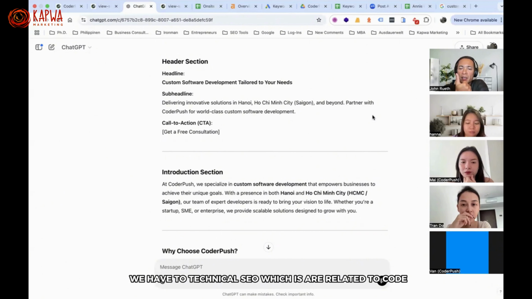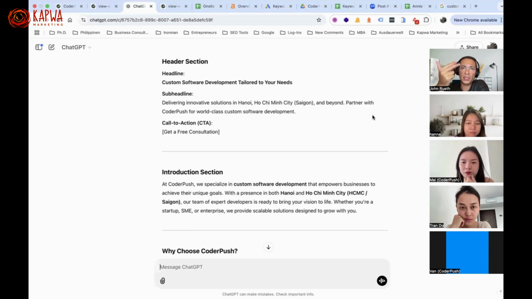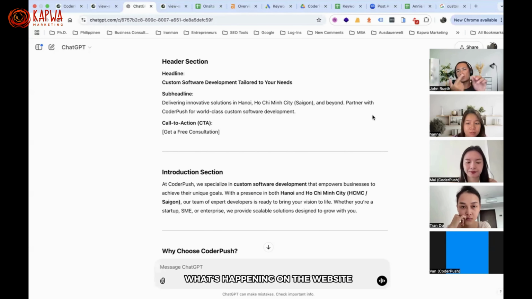We have the technical SEO, which is all related to code, page speed, and maybe sitemap, robots text files, stuff like that. And then the second pillar of SEO is on-page SEO. On the website, what's happening on the website, which is mainly content, meta titles, meta descriptions. And the third pillar is off-page SEO, backlinks or social mentions.